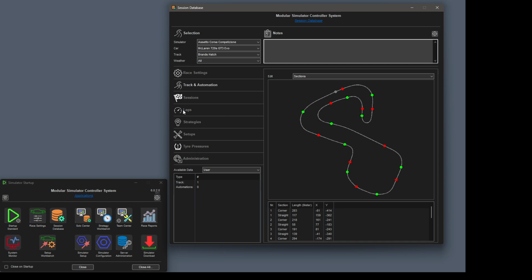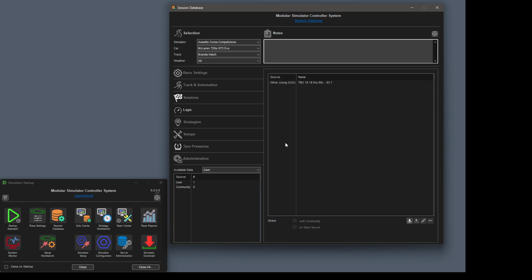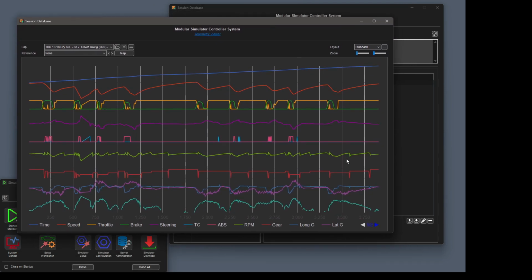Okay, and then another thing is that you must understand how telemetry data works for a given track. I have, for example, stored one reference lap here. What a reference lap is, we will come to in a few minutes. And let's have a look at this telemetry data. I double-clicked it, and the telemetry viewer opens up. And here you can see the data which will be in numerical format also available to the driving coach when you're doing your practice session.